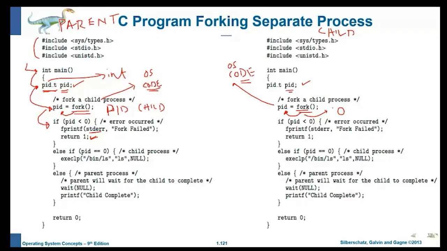That is how these two programs will know, and they will take different paths. Otherwise, they will be confused who is the parent, who is the child, because they are running the same code. Something has to be different, right? So let's focus on these two programs separately. The fork system call, if it succeeds, returns the process ID of the child to the parent. So the parent continues, and the PID of a process is always a positive number. The PID is not negative because the fork succeeded, and so it moves to the else if here. Is the PID equal to 0? No, it's a positive number, so it goes to this else.